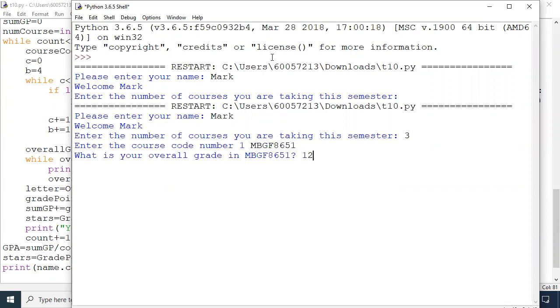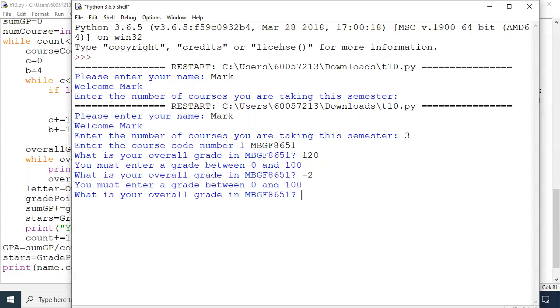The overall grade, 120. You must, so that's the code that I just put in there, and it'll stay in there as long as I put a wrong number in. I'm stuck in that loop. But as soon as I put a correct number, then I move on to the next thing. You got an F for that.